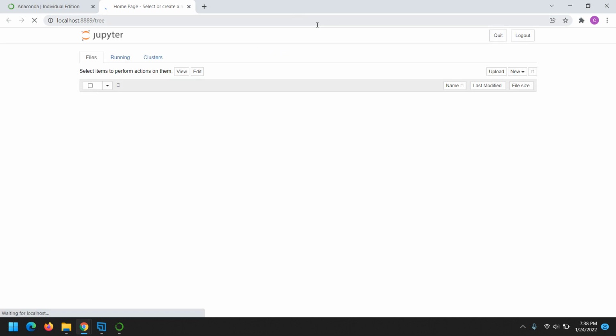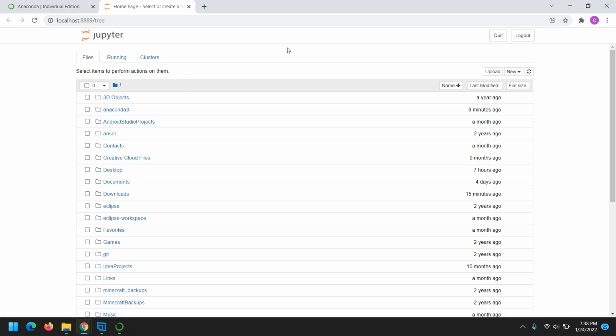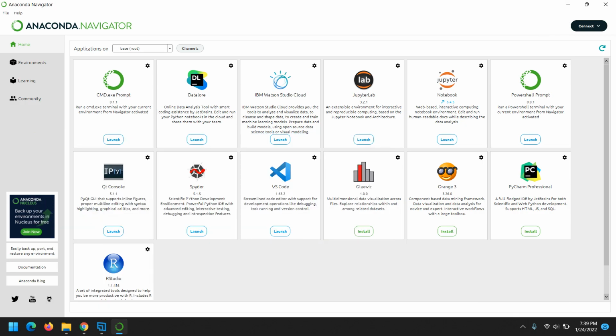And what that's going to do is it's going to allow us to write code in different cells, and you'll have time to learn more about this during your first lab of this semester. So here we can see Jupyter Notebook is loading up, and we'll learn how to work with this in the lab. So with that, you have installed Anaconda 3, Python, and everything you'll need for the lab in this semester.